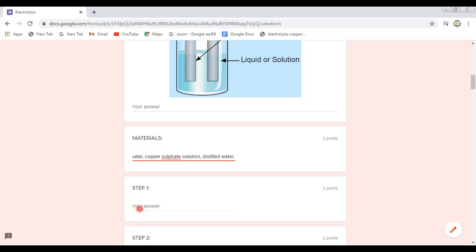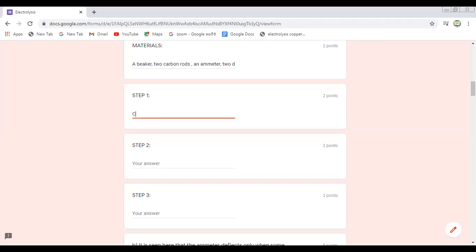Now, step 1, the second question. This question also gives you 2 points. So if you answer this question correctly, you get another 2 points. Now, after you type in your answer, go back and read it again to check if your answer is correct. You're using your keyboard. You can do that. Now, yes, this is correct.